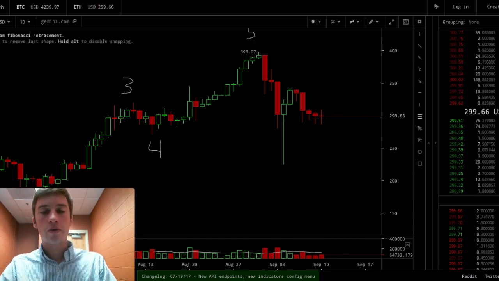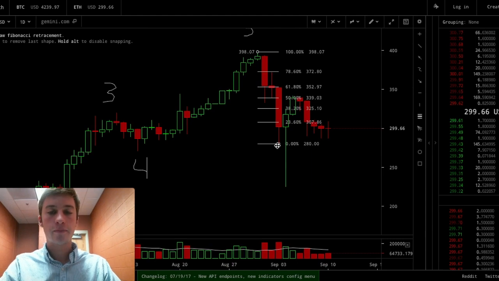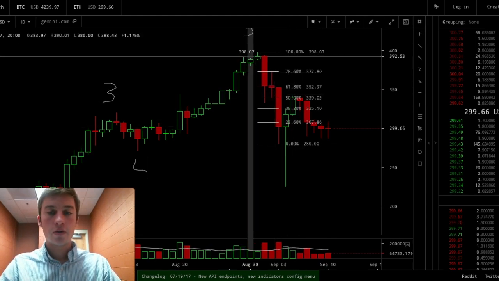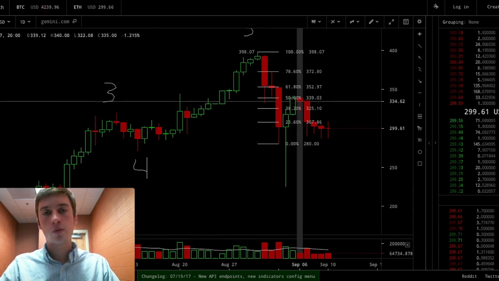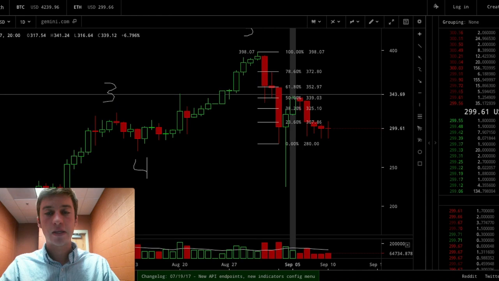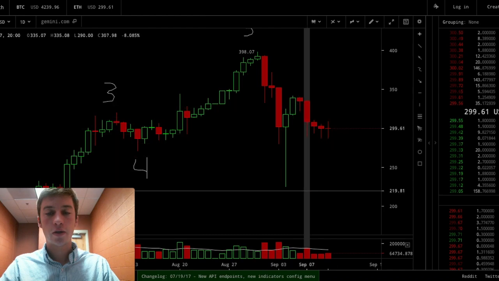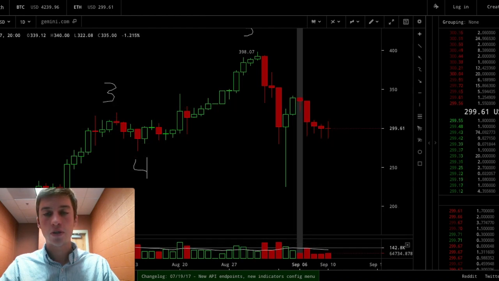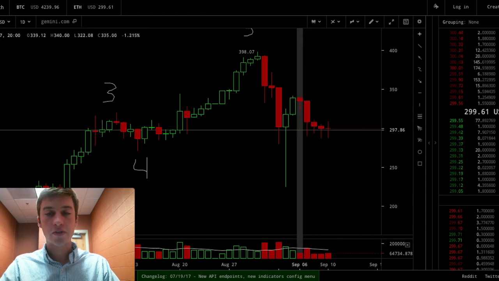Now what we can also notice, using this low and this high, is that this is 50% of wave A, as you can see here. Wave B comes up, goes 50% up to around 340, and then gets resistance, and wave C begins and comes down here. And we have an evening star formation right here as well, with not much volume on this doji candle, and then a lot more volume coming downward this way, which makes sense.